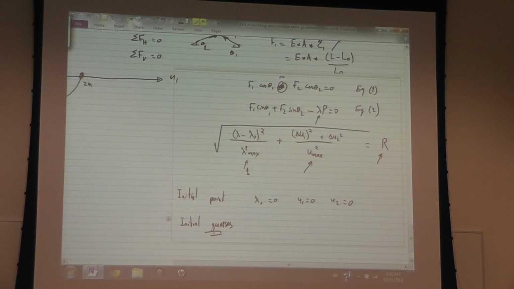The initial guesses use lambda from the previous increment.